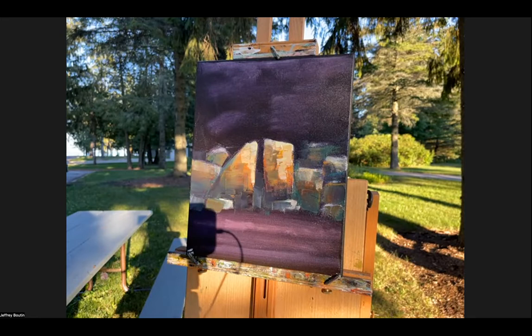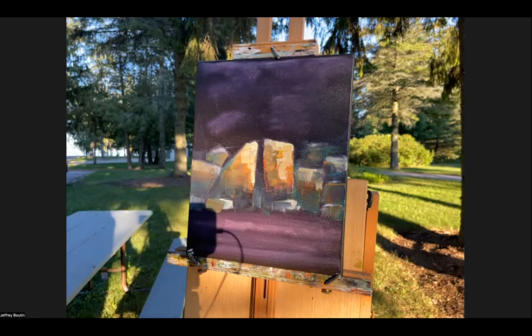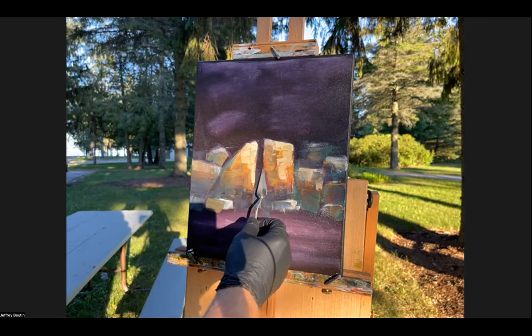Remember to stand back. Again, if you can fool your own mind that these are rocks, you will be able to fool the viewer's mind or anybody that looks at it in the future. So stand back and make that assessment. Am I seeing the rocks coming out of the shapes?